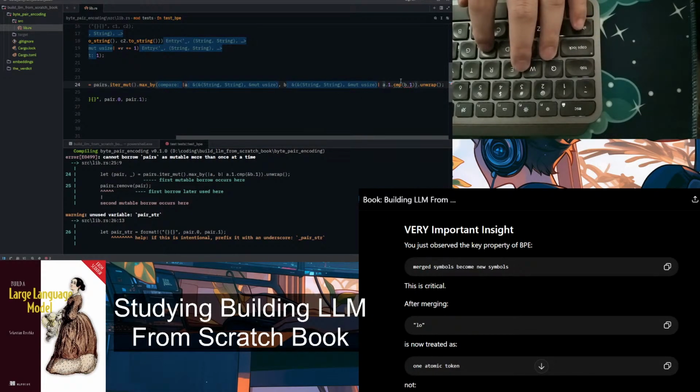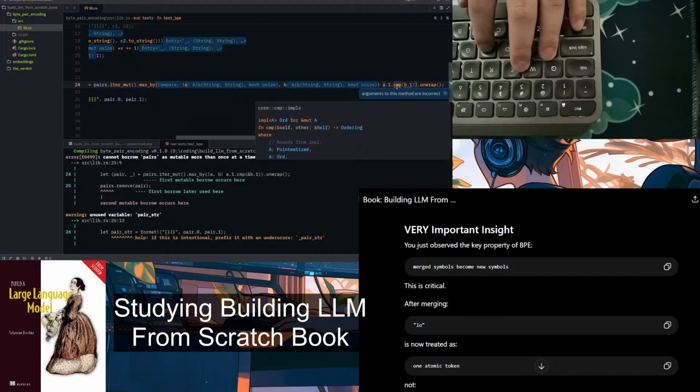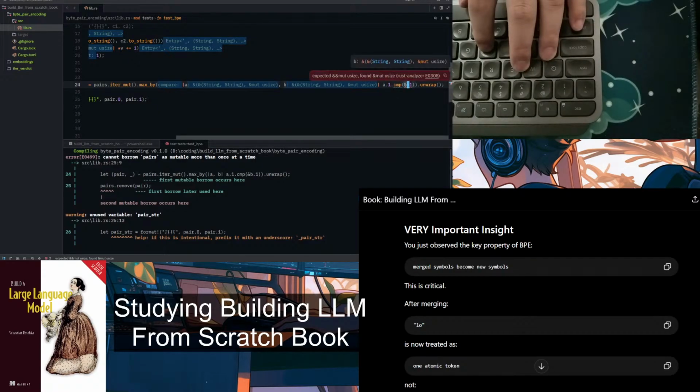The problem here is cmp is taking a reference self while P... so most likely I will get a reference mut usize. Yeah, pod mut usize, which is okay.